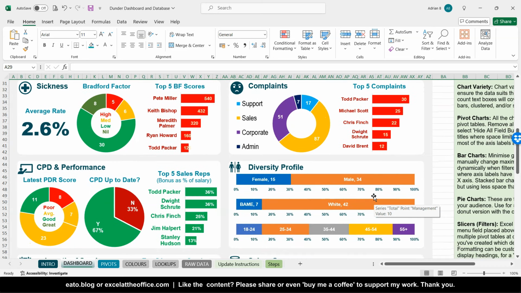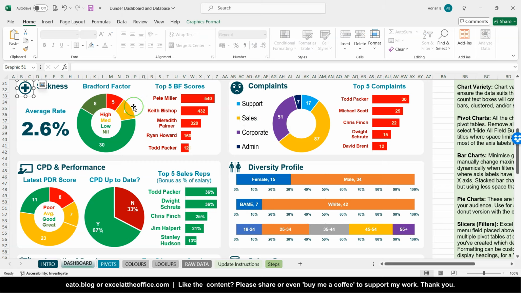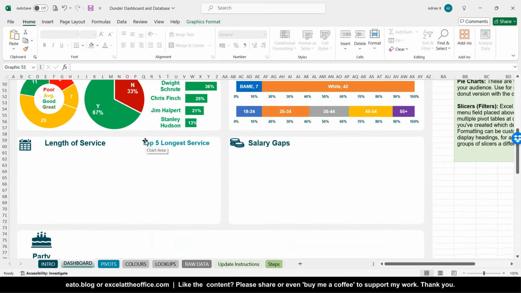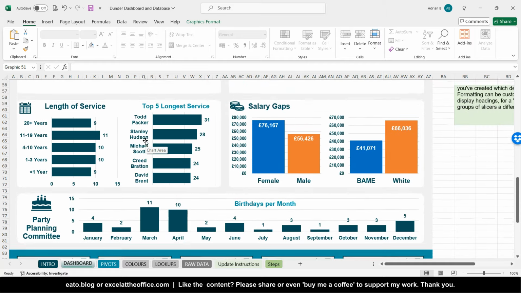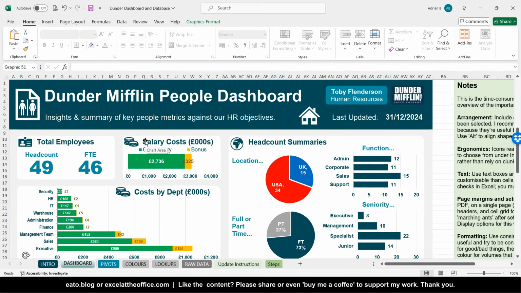So this has got 24 charts or metrics within it. So it's good to sort out all the shapes and things and graphics first, but you know how to do it now. I won't go into the detail of each because I want to keep this a bit of a shorter video, but we will reconvene when you have all those shapes sorted.